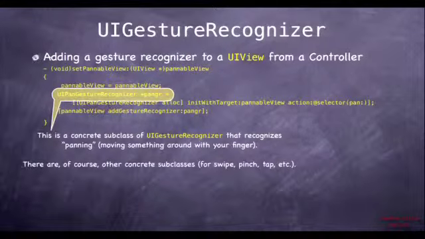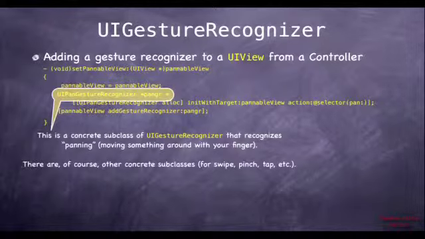All right, so this is what the code looks like to add a gesture recognizer to a view. Remember, you create a gesture recognizer, you add it to a view. A view has a list of them, a bunch of gestures that it recognizes. And yes, they might conflict, and the system deals with possible conflicts. So here, for example, is the setter of some outlet. I'm in my controller here, so this is code in a controller. It's got an outlet to some pannable view, some view that can be panned. And so first it does the underbar pannable equals whatever.